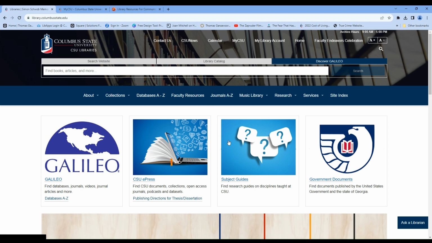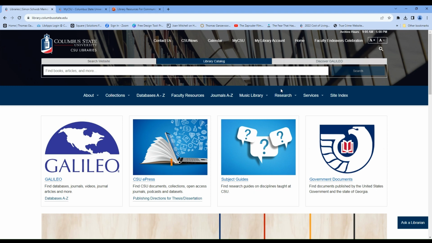So there's a lot going on here, and I'm not going to unpack everything. What we're going to concentrate on is how to search for information, how to search for research information. Specifically, we're going to start with the library catalog, which is where you locate books, electronic books, and also documentaries and films and other resources.